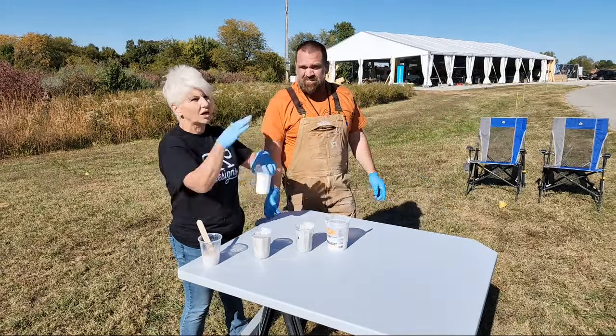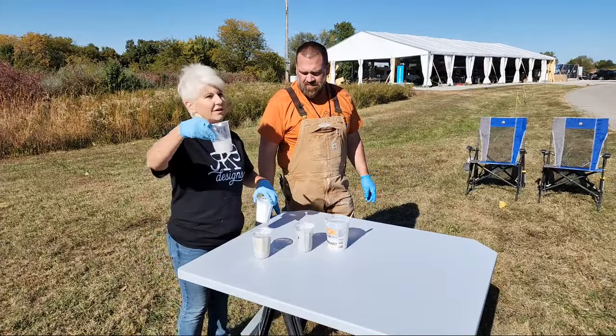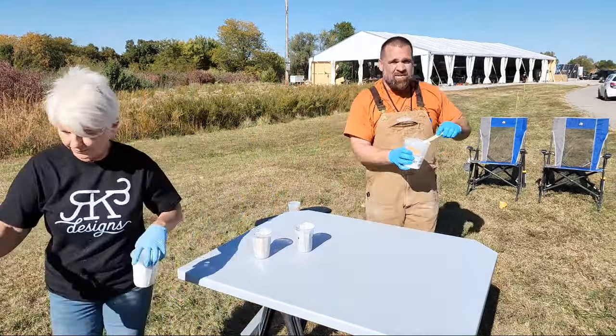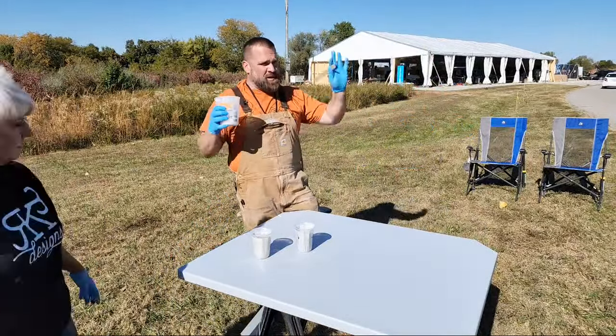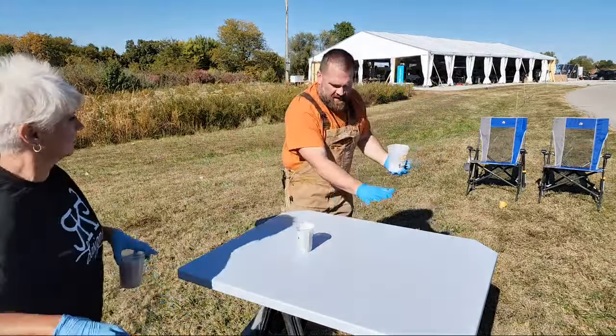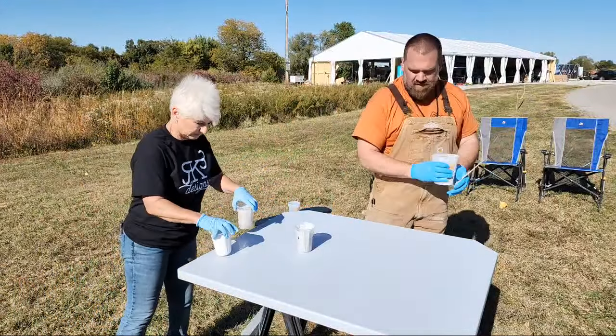We always say when we're doing this, we mixed up our opaque dye to look like whole milk. See the difference where it's more translucent? And then we mixed up the same white dye but only put a tiny bit to make it look like skim milk. By doing the two colors, we're going to build depth in our piece. And then we have the all-so-famous diamond dust. This color sample is mega easy — we're going to use our hands as our tools, blob these colors out, do your flow as you pour them out, and keep that same flow as we meld them.